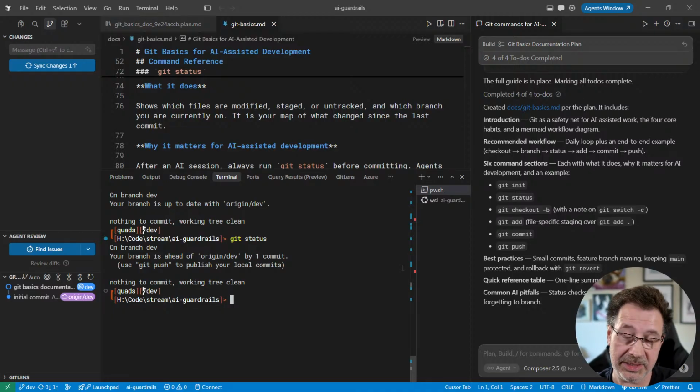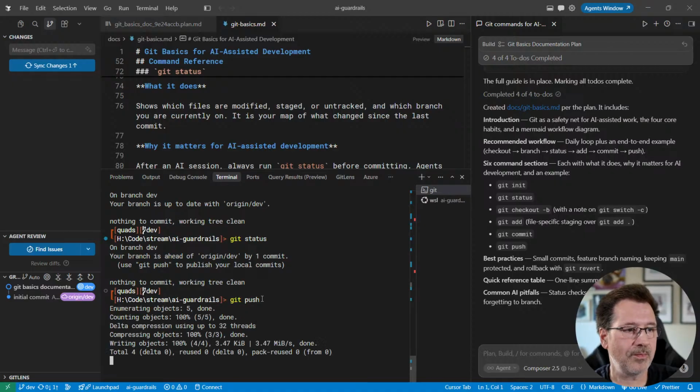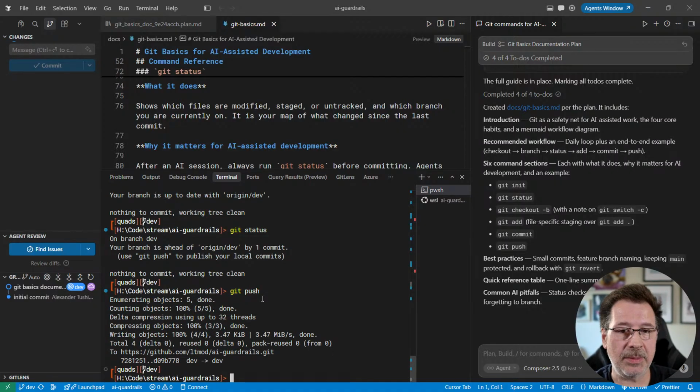And then I do a git push if I want to send it to the remote repository. So we could still do that here. And this will now send that up to the repository over in GitHub. And from GitHub, we can create a pull request that also merges that into our live environment.